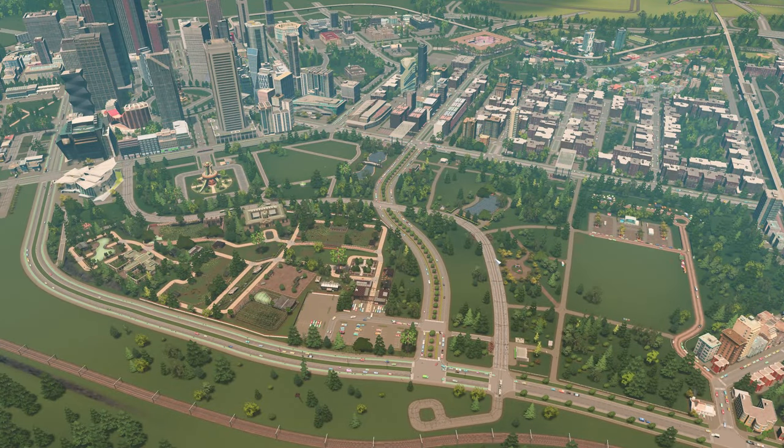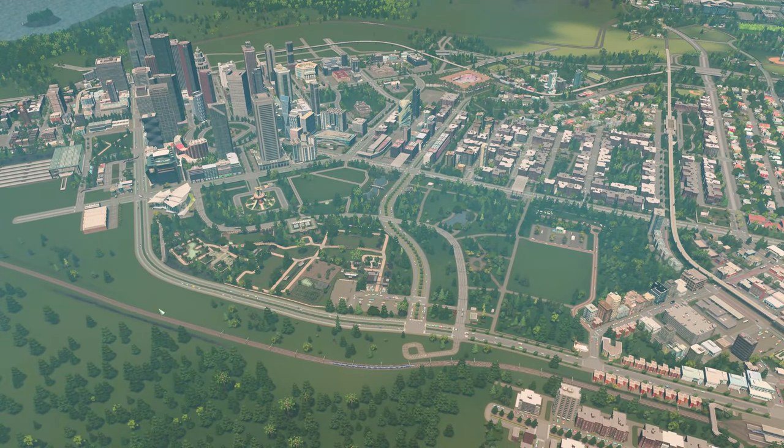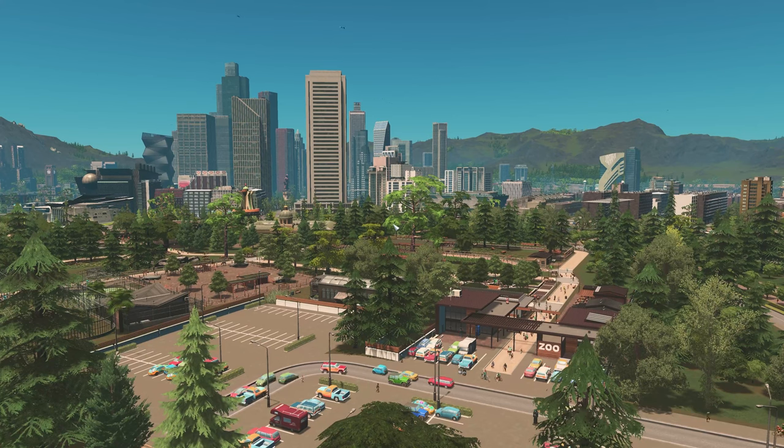So there we go, we finally have our central park in. The next things will be expanding out our downtown, aiming to hit that next milestone and unlock some more tiles so we don't have these really awkward boundaries around it. So we'll be looking at this back area over here and getting that population up. We actually only need 3,000 people to get that next tile, so it's not too much of a big deal. Then we can get rid of this terrible tram turnaround that we have here too. But for today, that is going to be it.